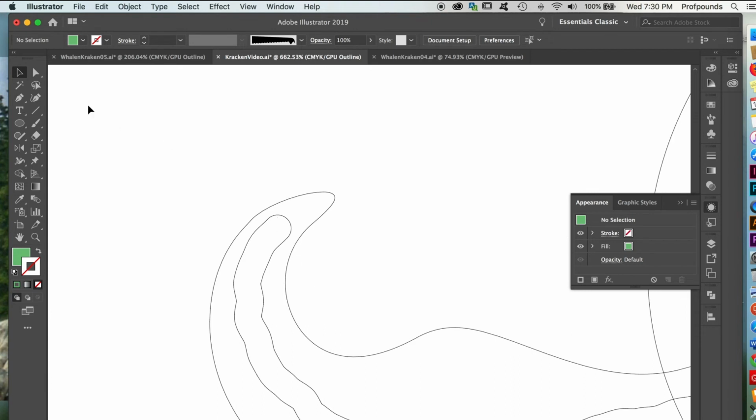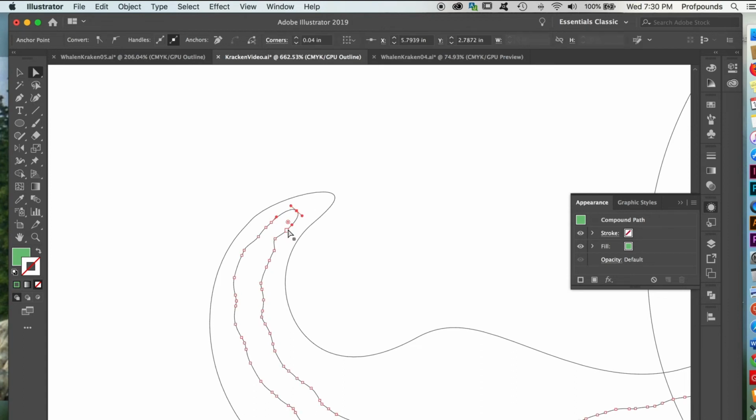Now that the inside line is a shape, I can zoom in and adjust some of these points so that the end of the line is more tapered and less bulbous. We want the program to do as much for us as we can, but sometimes some manual tweaking is required.